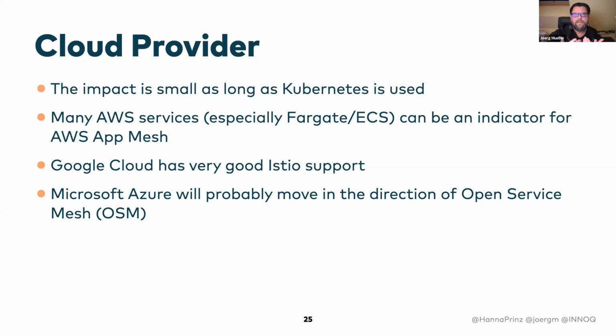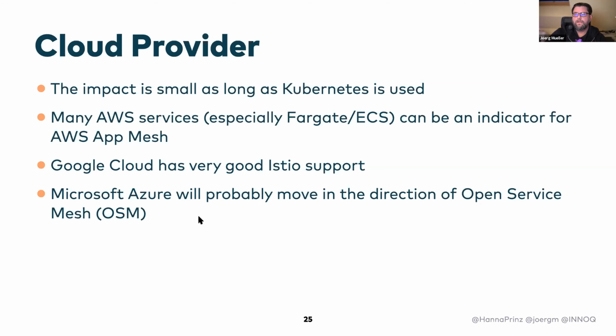Like, for instance, if you're using AWS, and especially you want to use a lot of services like Fargate or ECS that are not based on Kubernetes, and you want to integrate them into a mesh, then this is definitely something you should have a look at. If you are using Google Cloud, for instance, there is a very easy integration of Istio into GKE. So with the container engine, you can at least use Istio by just setting a check mark and running your cluster. Well, it's well supported. In most cases, it's probably not the way that you just set a check mark. You will want to do some other stuff too, but it could be good.